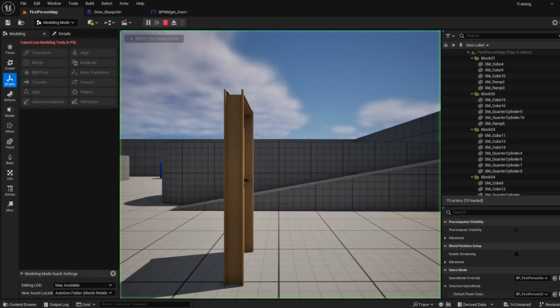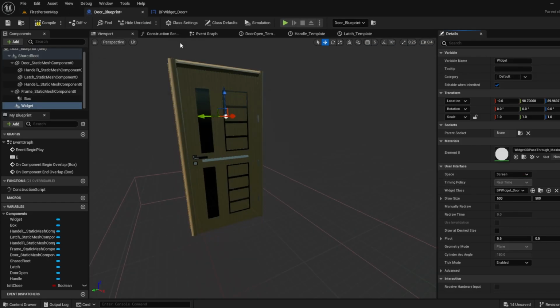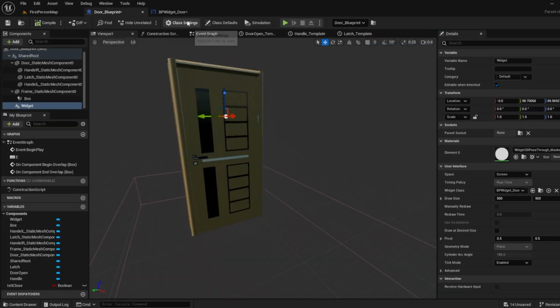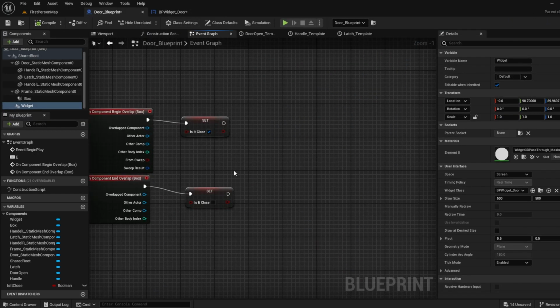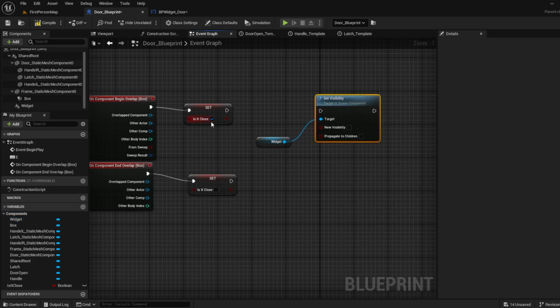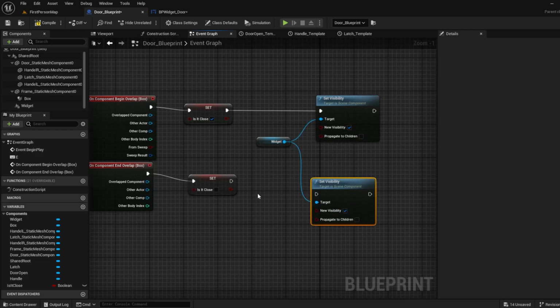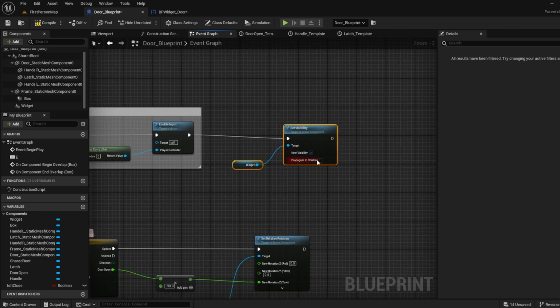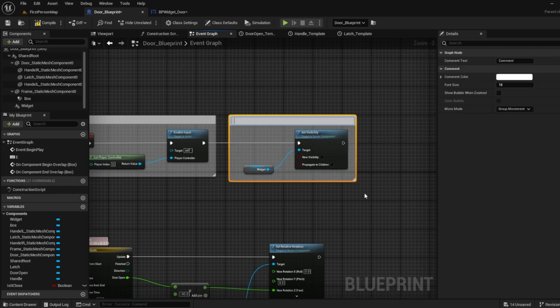If we compile it like this, it will be static text, so we need to set it to screen instead of world. However, it's currently visible from anywhere on the map, so we'll set its visibility to toggle on and off when we get close to the door. We'll use the same tool as before and turn off visibility when the game begins. Let's organize everything now.